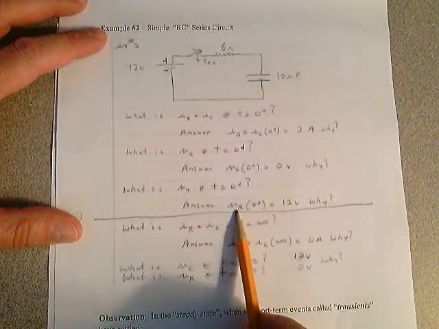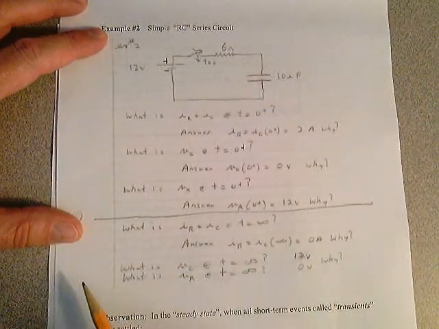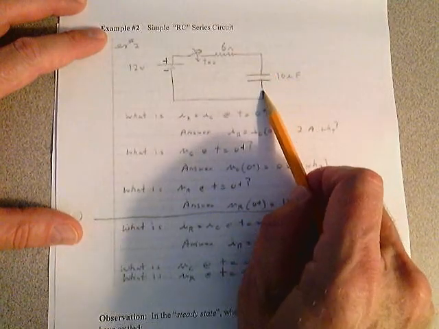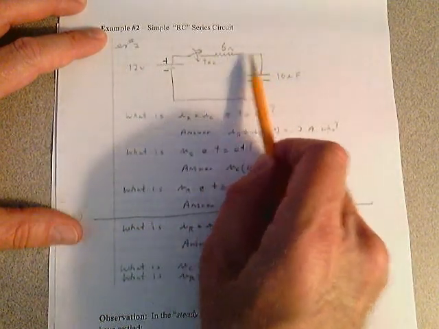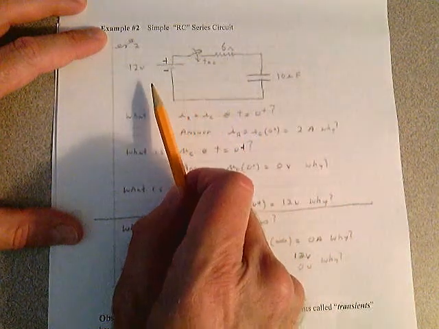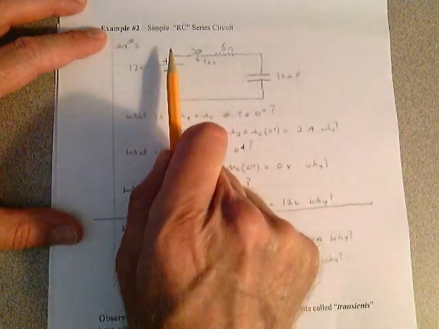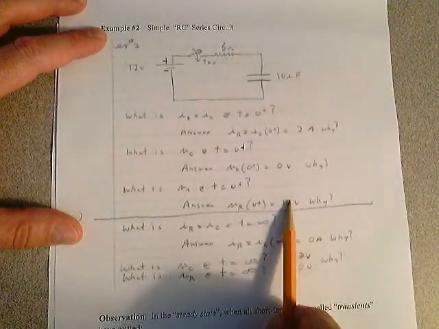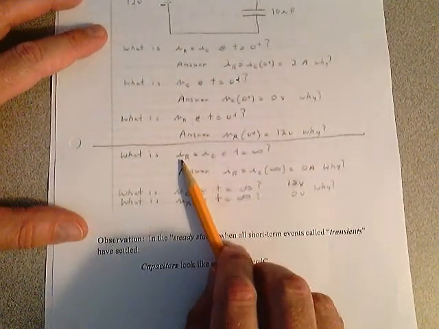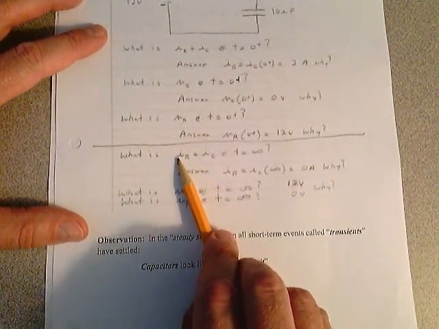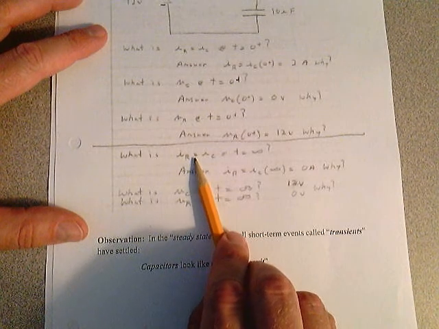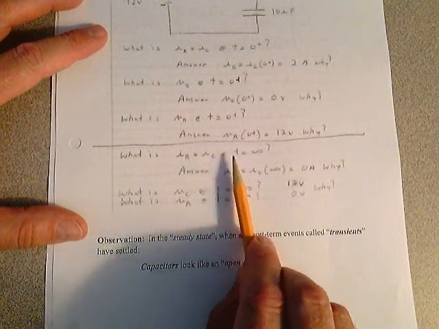The answer is the voltage across the resistor at time t equals 0 is 12 volts. Why? Because this looks like a short circuit, and all 12 volts gets dropped across that because this is a short. Remember Kirchhoff's current voltage law? The rises have to equal the drops. Now I want you to calculate the current through the resistor and the current to the capacitor at time t equals 0.